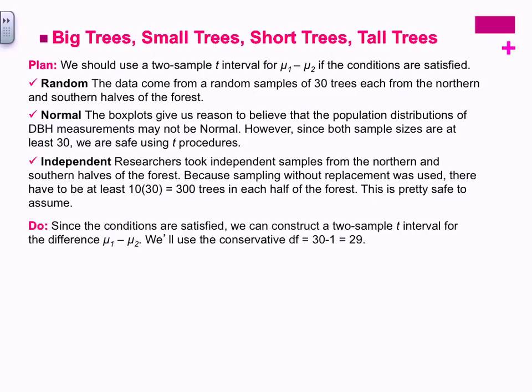So we are obviously going to use our degrees of freedom. If we're using a t interval here, that means we need a t distribution. So at some point we're going to need our degrees of freedom. That's going to come from finding your t critical value. Okay, so we will use degrees of freedom of 29 here. The question will come up next class, what happens if we have different sample sizes for our groups, and we'll talk about what we will do then.